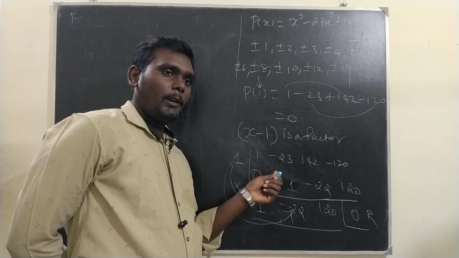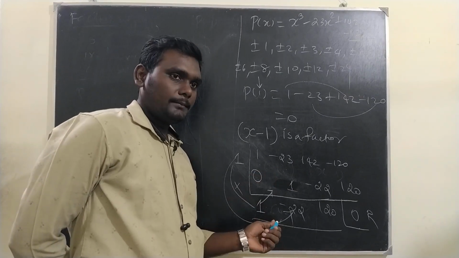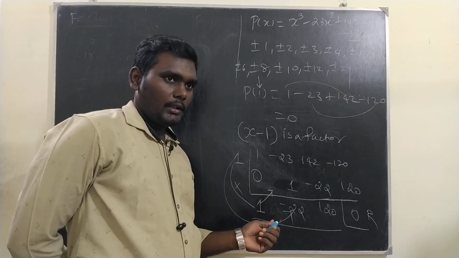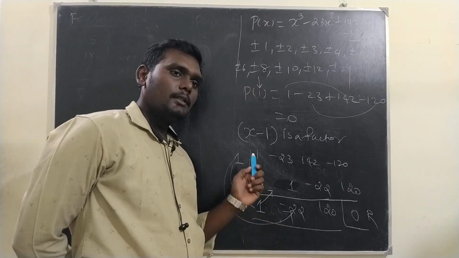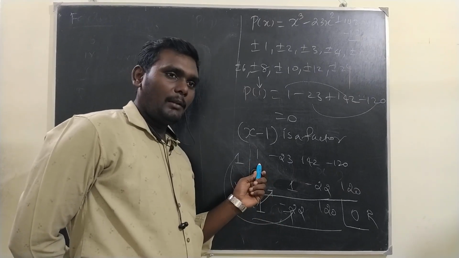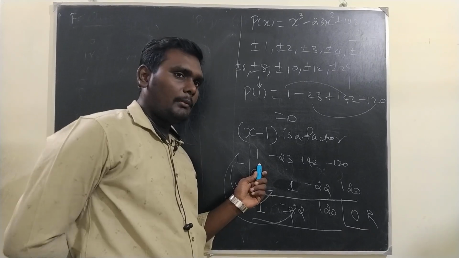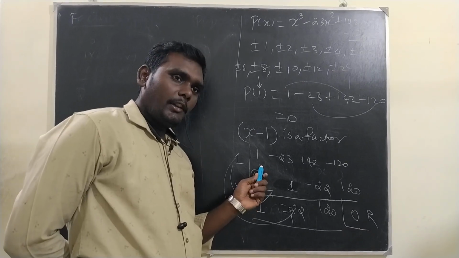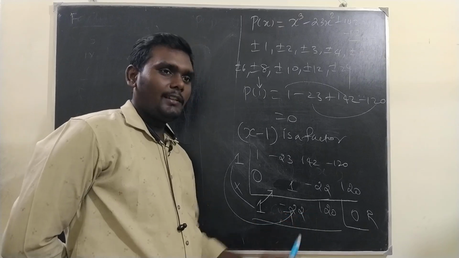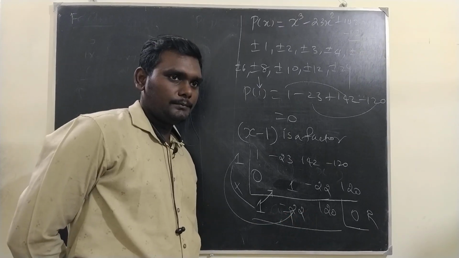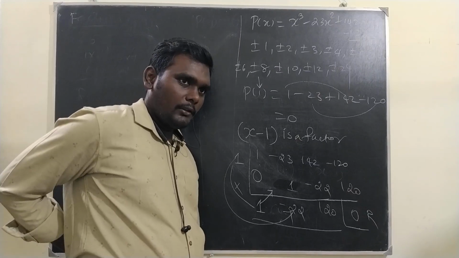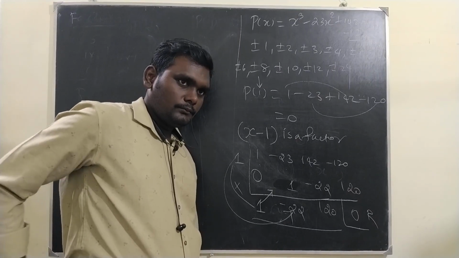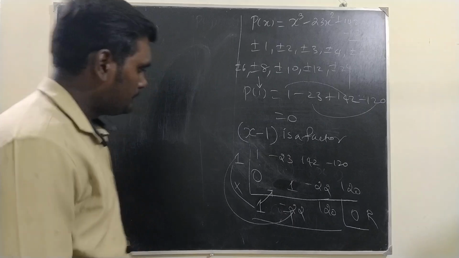If it is a cubic polynomial, it will reduce the degree by 1, so we get a quadratic. If it is a linear polynomial, it will reduce the degree to 0. Likewise, if you have a biquadratic polynomial and substitute here, it will reduce the degree by 1. Okay. Any doubts? Okay.